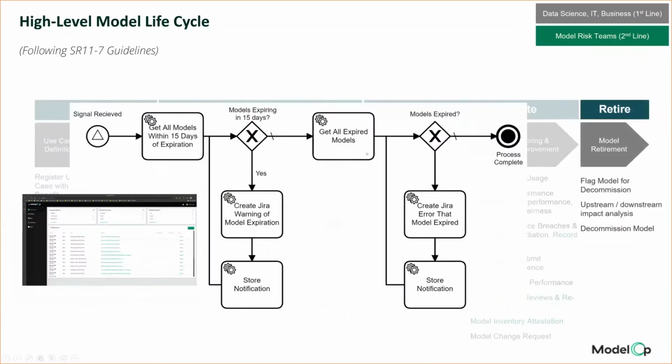And additionally, all models likely have a shelf life. And you want to actually be able to say, hey, there are models that are out in production that are likely going to expire soon, and make sure somebody's looking at getting a replacement there, revalidating the model, or whatever needs to be done there.